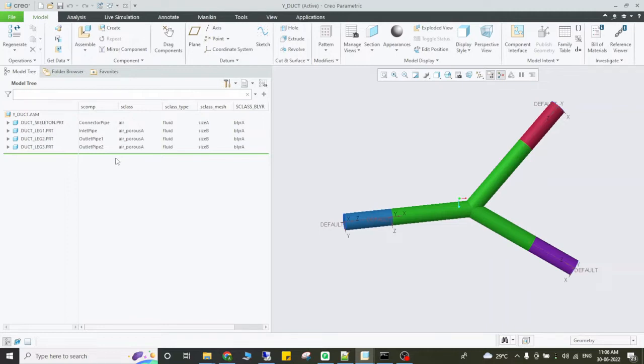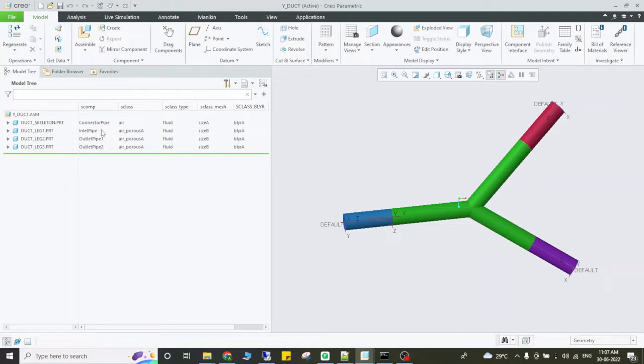Here you can see SCOM names are given to all the parts such as connector pipe, inlet pipe, outlet pipe, and these values are unique. These values of SCOM represent component names.